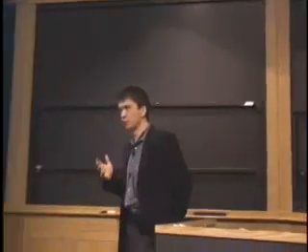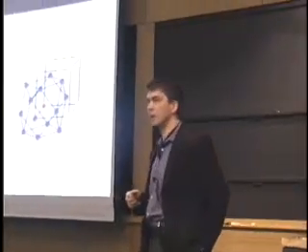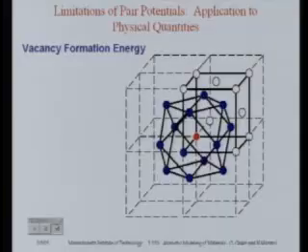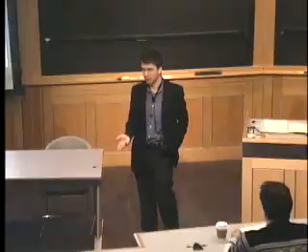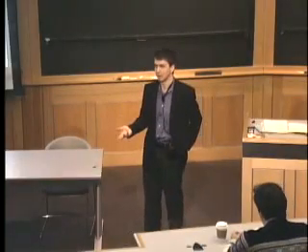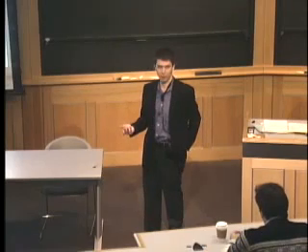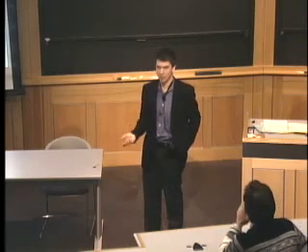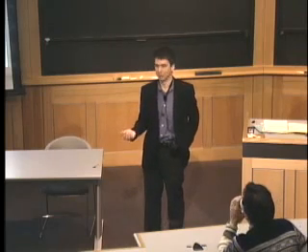Okay. So that was a few practical issues to start gearing you up for the lab. What I want to do now is talk explicitly about some of the formal failures of pair potentials and how to correct them. And the first one is the vacancy formation energy. Historically, when people started doing simulations in the late 1950s, 1960s, into the 70s, people thought that whenever there was something wrong with the outcome, they just needed better parameters in the potential.